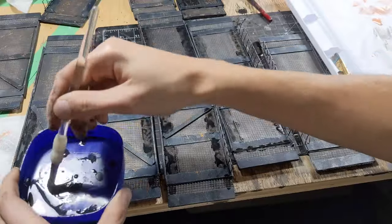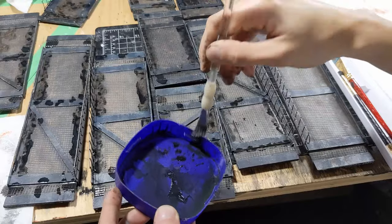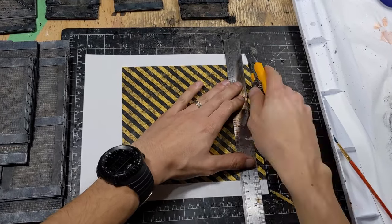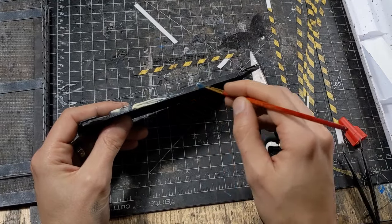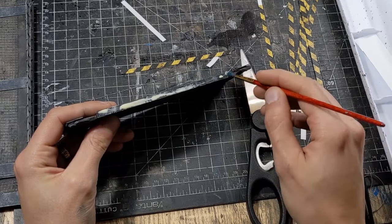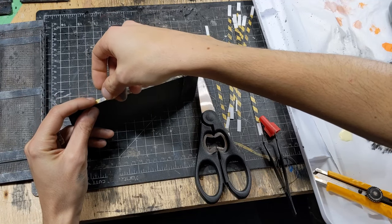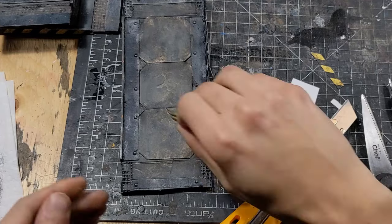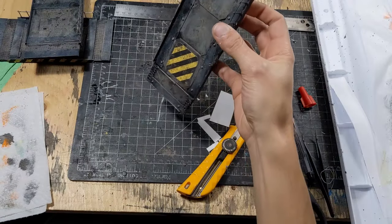The wash is made from black ink, water, and a bit of matte medium. Instead of painting on the hazard stripes, I decided to print off the pattern on my color printer. I'll include a PDF of it on my Patreon for those who want to support the channel — it's going to be the post from the last week of December 2020. You can also just Google images of hazard striping and make your own; it's pretty simple. These look pretty convincing once glued on with some PVA glue, and they can be weathered and blended in with some washes and dry brushing metal on the edges. After all that, I think I'll go back on some of my other terrain pieces and add hazard striping to places that make sense.